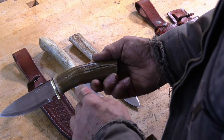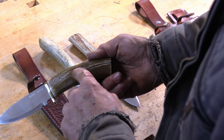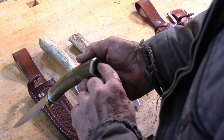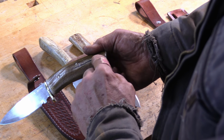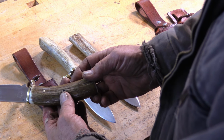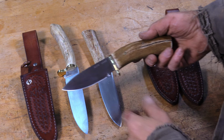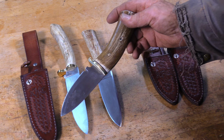And there was a crack here, so I filled that with Starbond, black Starbond. It's a CA glue, and that really made a nice accent in there. Yeah, this knife here is the one for me. I'm very happy with it.